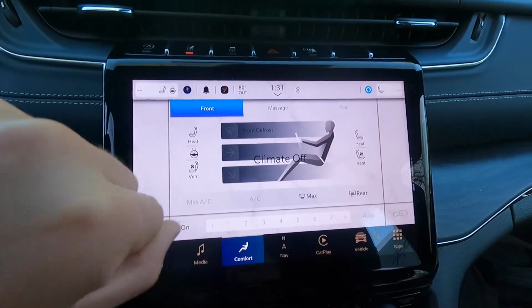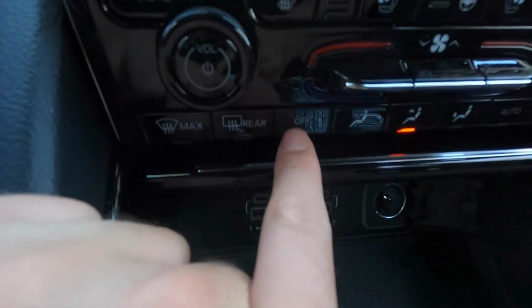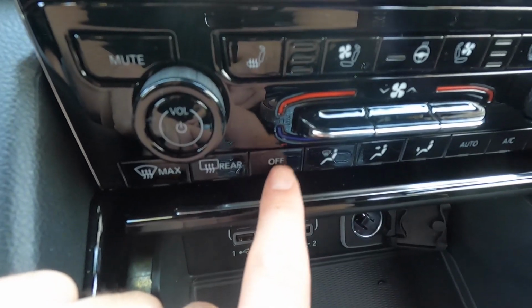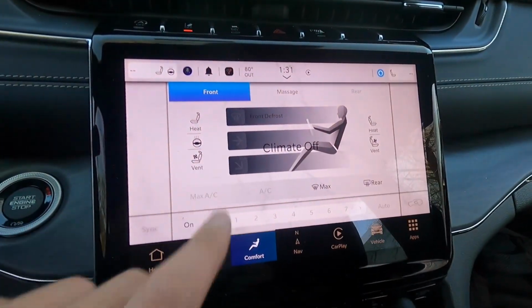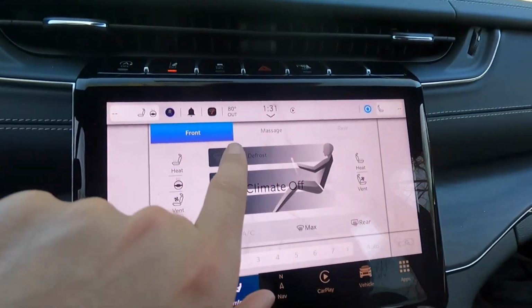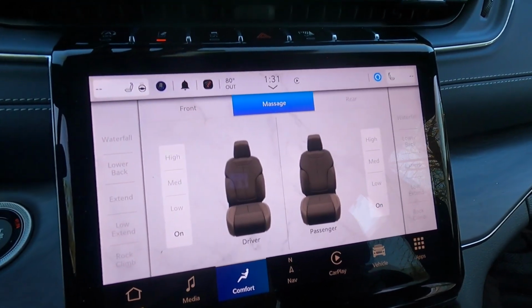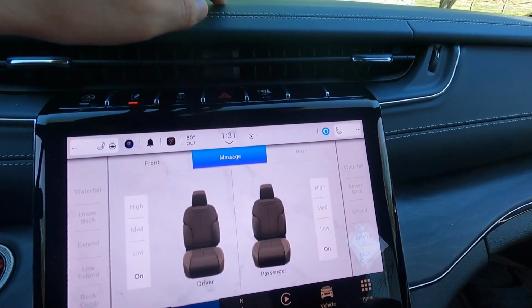So to turn your climate control system on, all you got to do is press this off button right here. I know that sounds counterintuitive, but that will turn this system on or off. And then you can also control the system from up on the screen as well. You can control the front climate. You can go into your massage seat functions right here, and then you can go into your climate for the rear back there as well.